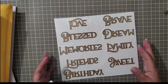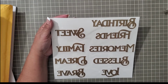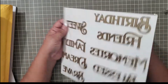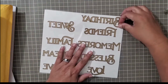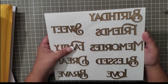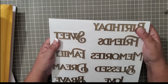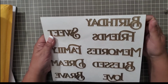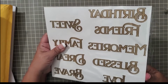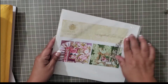This is something I've been hemming and hawing about getting for quite a while. And I bit the bullet and decided to buy them because they were on clearance, so the price had come down quite a bit. They're these birthday dies, let me pull them so you can see. They're really pretty. I really do love just the word, and I'm not kidding you, they have been in my favorites for a while. So I finally decided to get them on this craft day. This is part of the order on Saturday or Sunday, I forget which day I ordered, when it was free shipping. So I'm happy. I don't know that this is finally sold out, but I am really happy.